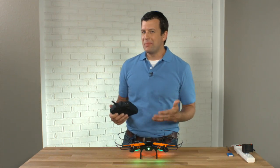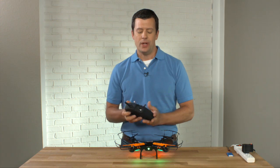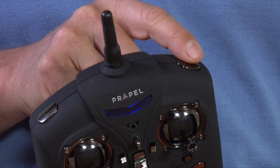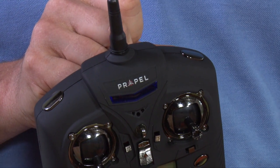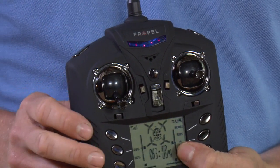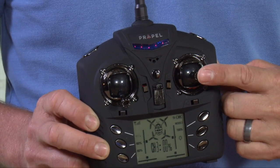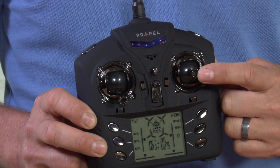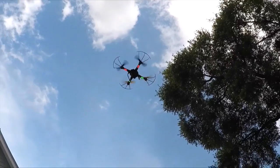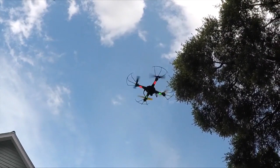One of the more awesome things that your Cloud Rider does is stunts in the air, and they're very simple to do. On your remote control, right up on the right shoulder is a button that when you push it, it activates stunt mode. The next thing your Cloud Rider is waiting for is to see which direction you're going to push this stick. This stick right here will determine whether it does a flip to the left, to the right, forward, or back.